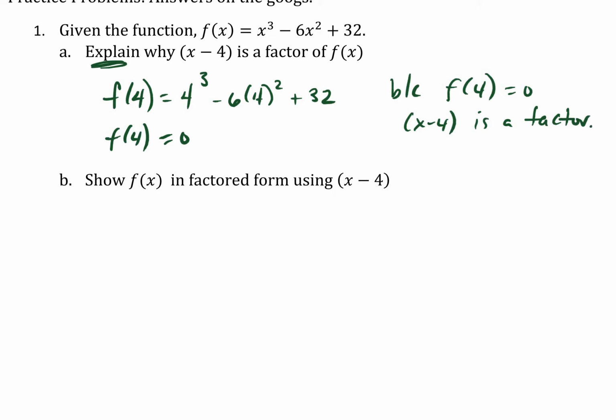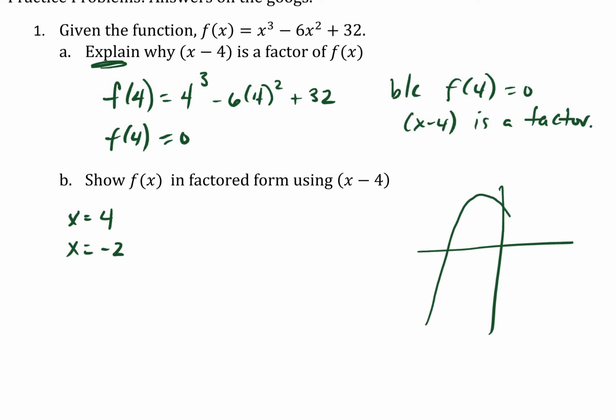It then asks us to show f of x in factored form. We can do this a couple different ways. Because it doesn't actually ask us to do this algebraically, I could graph f of x and see where it crosses the x-axis. So if I look at the graph of f of x, I see x to the third power, so I know there's potential of 3 factors, minus 6x squared plus 32. The graph crosses the x-axis at 4, and it crosses the x-axis at -2. Now when it crosses at 4, it just touches or is tangent to the x-axis, so the graph actually looks like this.